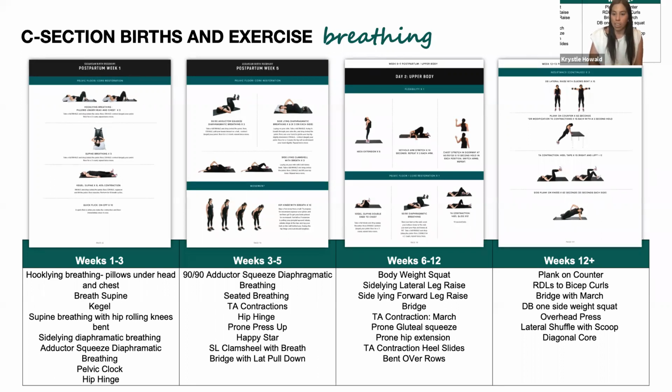Same thing with this C-section, not too much, because the initial weeks 1 through 4 are all about resting, but just these light movements are really going to help us reconnect with our body. Again, this thing progresses on itself. So we're going to slowly start doing more things. Our backs become really tight in a C-section because if you think about that canister, the abs probably have the hardest job as far as healing after a major surgery. So the back muscles will usually take more of the load. It always felt like a lot of back extension stuff was needed. My back just felt so achy and sore.